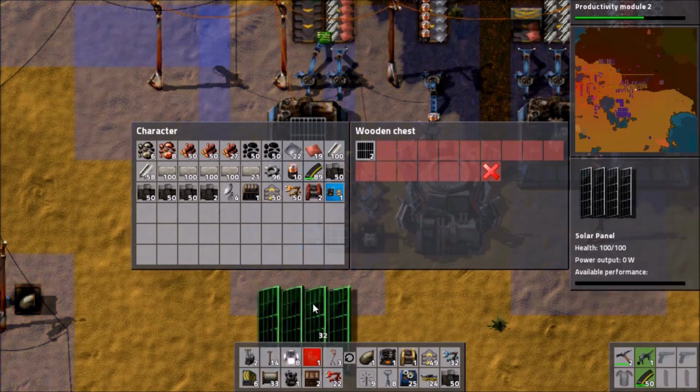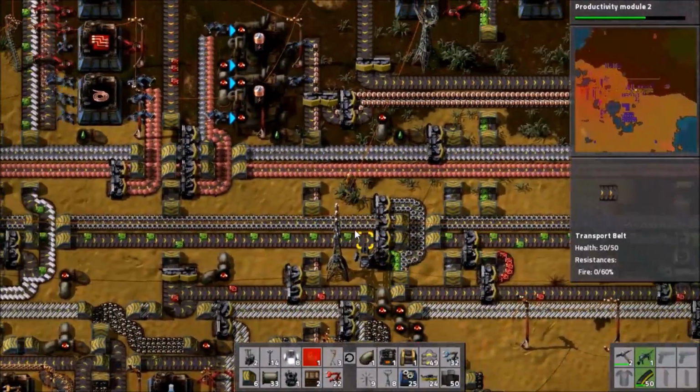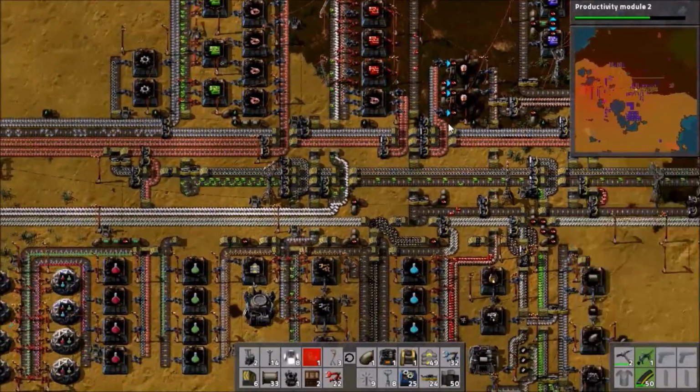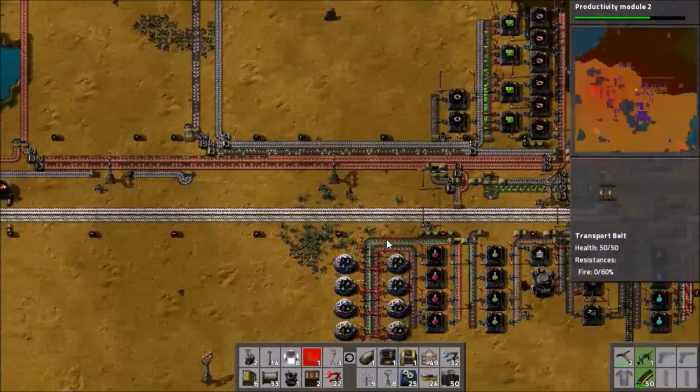What has happened? I'm slightly scared. Okay, we'll go with that. We'll put in all these solar panels. Once that's done, we'll start working on logistics. We'll leave all of this system to work itself out. I'm sure that things will improve and it will all start working.